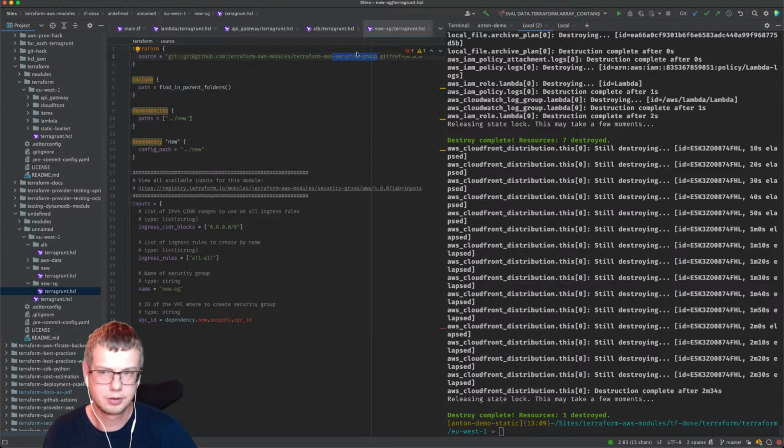So in order to create a security group, we need to have a VPC created, so that's why the security group is dependent on VPC.